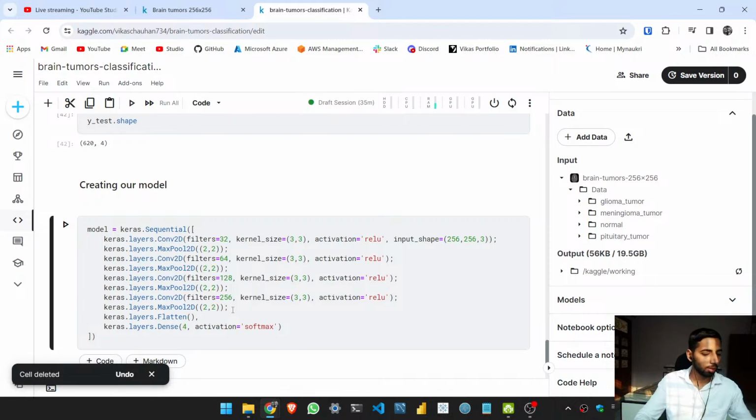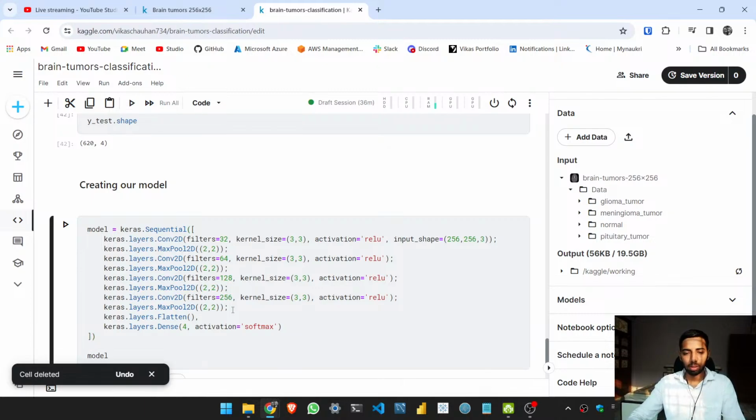Let me cross check it. In my opinion, we should use softmax for a multi-class classification. Yes, we will use softmax activation.